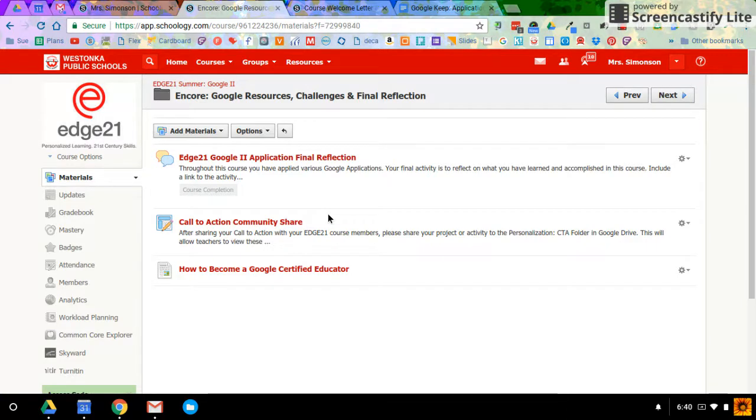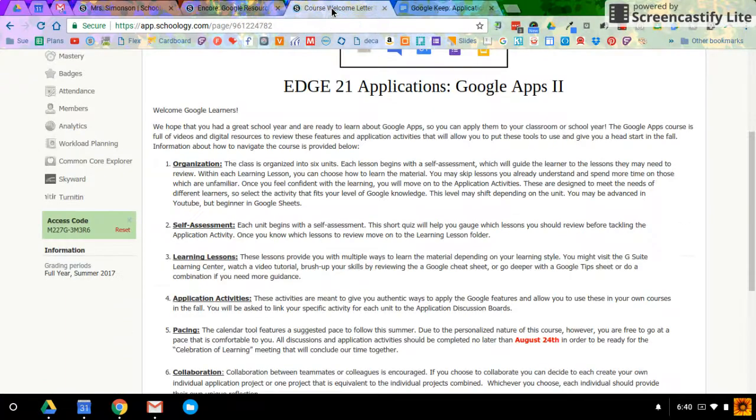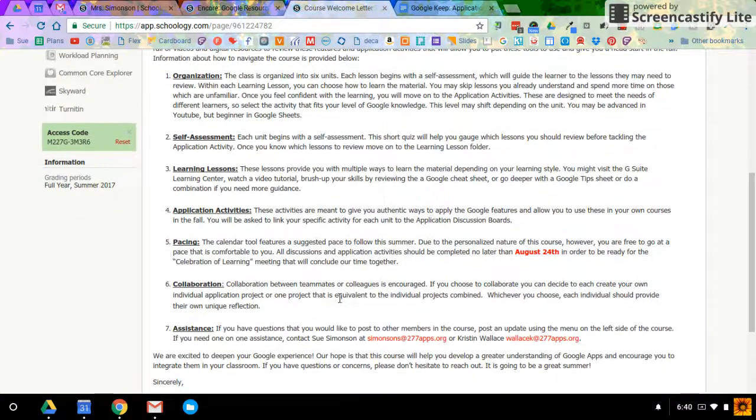Very open to help you out with this course. I'm available through email, but I can certainly meet one-to-one with people if that would be the case. We finally encourage collaboration, so if teams want to work together, that's awesome, but each person should have their final reflection themselves and their final project.